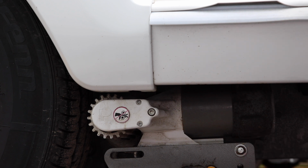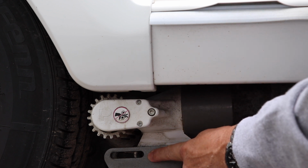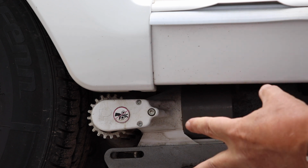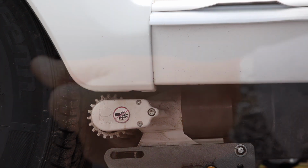So what I'm going to do today is show you how to fix this section here, very simply and quite cheaply. Now, we got the part for free because this has a 5-year warranty, but if you look on their website, for the slide bar pin, it is actually £7.50 plus P&P.